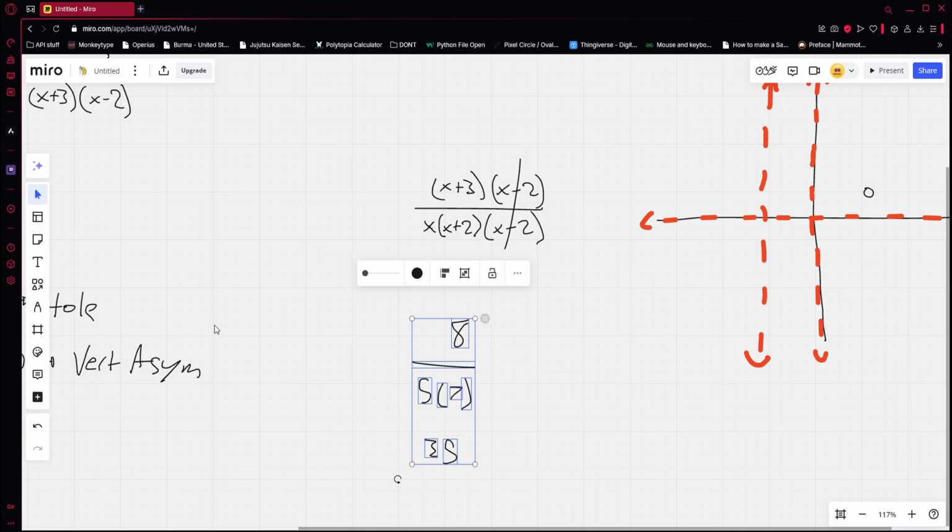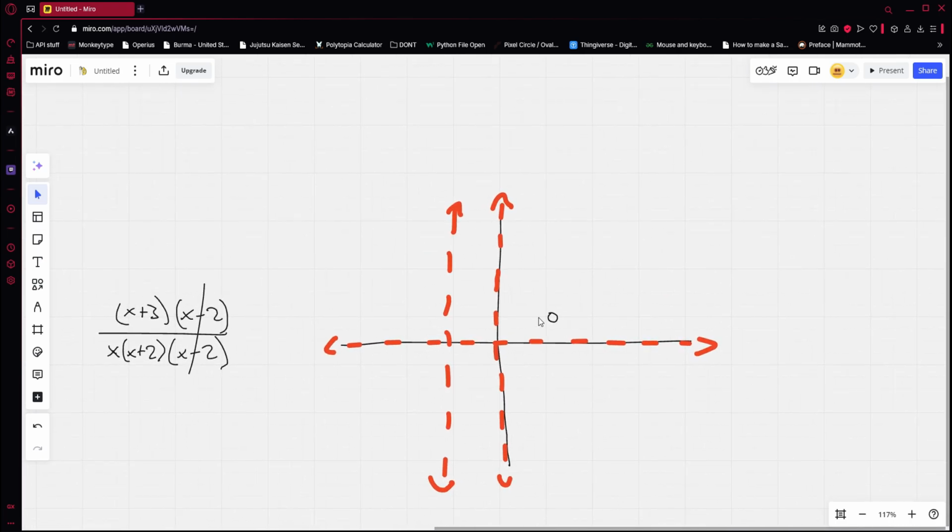So, now that we know that's positive, we know it's up here. Us knowing that the hole is there told us that anyway, but just for example's sake. And we're going to start drawing our lines. Just like that. Now you may be asking, what do I do if there's 2 vertical asymptotes?